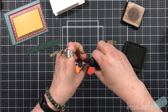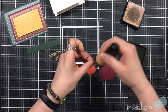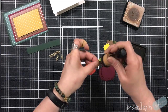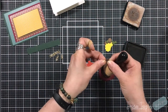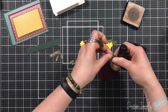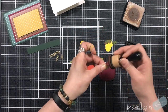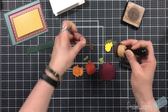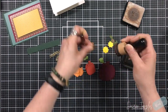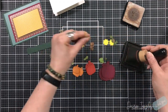I also pulled in one of Jamie's other pattern paper pads. And for the life of me, Fall Dots it is. I get her monthly subscription of the paper pad. Love it. And I thought these colors just matched perfectly with the colors that I chose that I die cut. So I pulled those out. I pulled 3 of those and just cut them down to size.